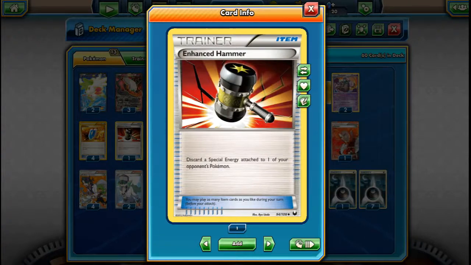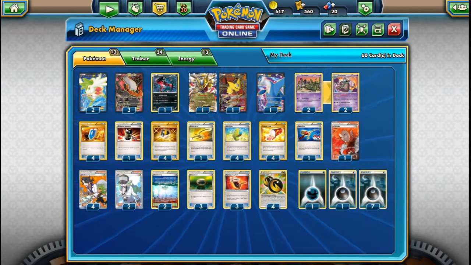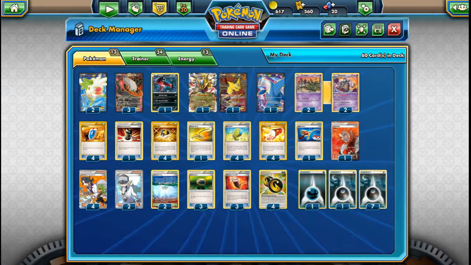So that's why we play Enhanced Hammer. It can be a fun little combo with Giratina's Chaos Wheel. For Ultra Ball, pretty much standard in any deck. You already know why that is in there. We do run an Escape Rope.